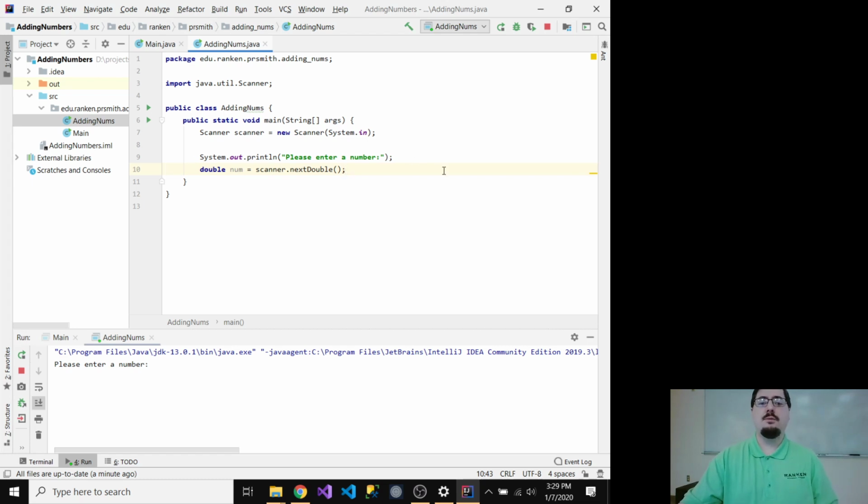So this is kind of where you're going to start with that. Let's say I want to go through here. My end goal is I want to allow the user to enter as many numbers as they want, and then eventually I want to give them the sum when they're done. So given what we already have here, what can I do to accomplish that? What's maybe my next big step? Add another number? Okay. But I want the user to be able to type in as many numbers as they want. A loop would be a good idea.